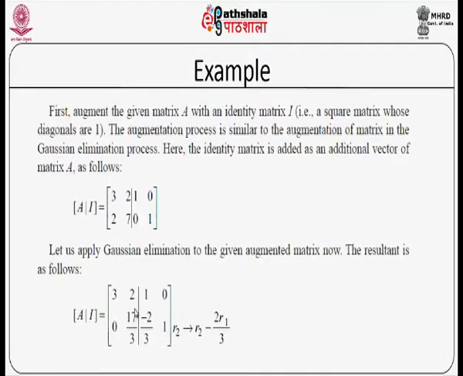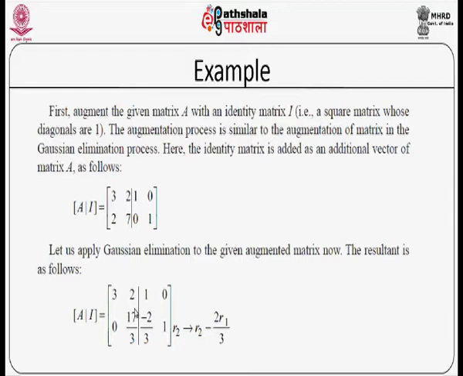So, I am going for augmentation, so you can see exactly what is happening. To find the matrix inverse, I am going to augment the identity matrix, 1 0 0 1, which is the identity matrix of order 2 by 2. Now I am going to apply Gaussian elimination. Probably you can recollect what Gaussian elimination is.